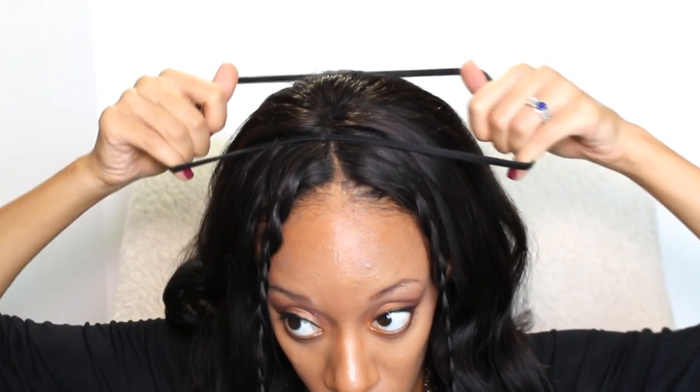in the middle and grab a headband. I would suggest using a decorative one. I have no clue where mine are because I've been moving stuff around the house. So, you know, we work with what we got.